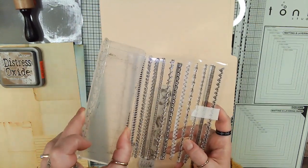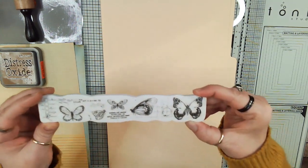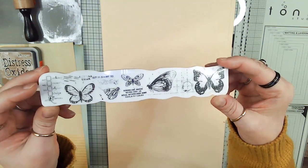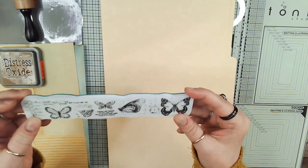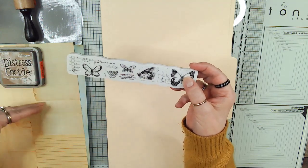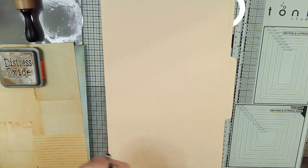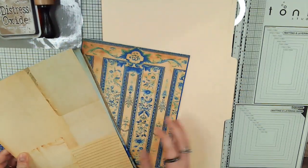out on my stamp block, and then I've also got this beautiful butterfly stamp. I get these from Temu. You don't even need the stamping block to use these, so they're my favorites. I've got 7 of them and I discovered there's 8, so I ordered one more that's got a different pattern on it. I decided to use butterflies because that would tie in with the butterflies in the kit, and I don't have any bluebells on a stamp anywhere I looked. So we've got our vintage photo, we've got our papers, which are gorgeous, look at that.